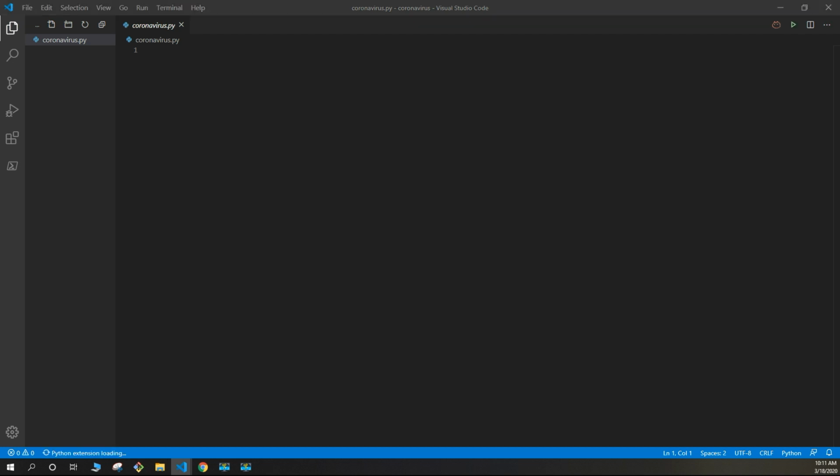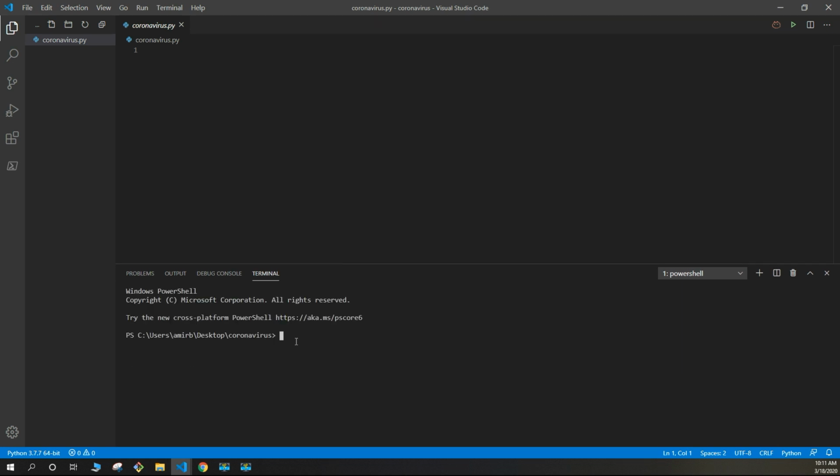So we're creating now coronavirus.py, and we're going to install a virtual environment. I recommend you always use a virtual environment, not the Python global environment. Use whatever pipenv or virtualenv. I'll use pipenv here, so you need to install that. You'll say pip3 install pipenv, but I have it, so I won't do it.